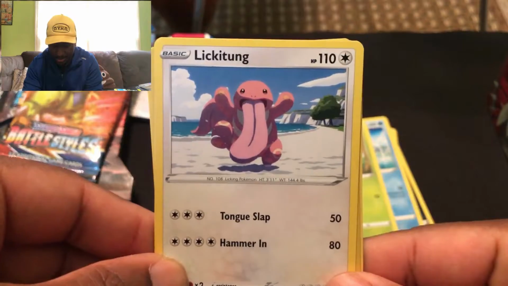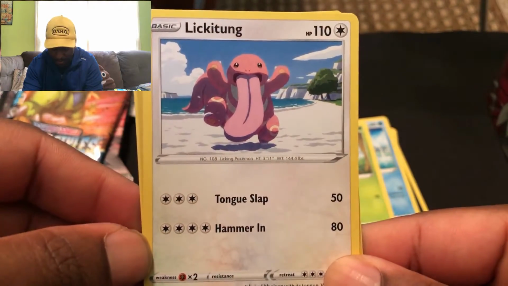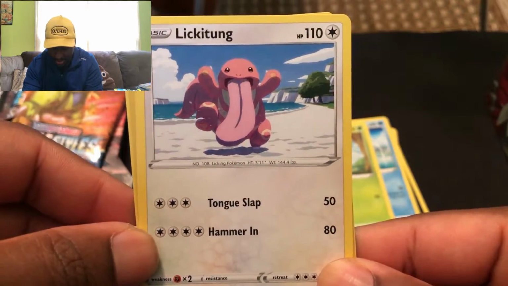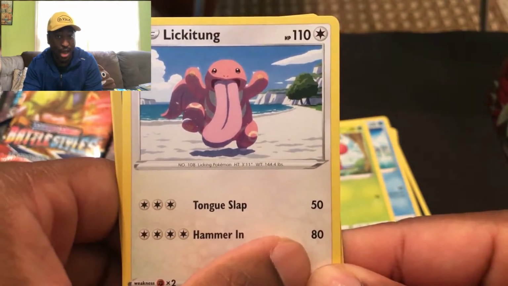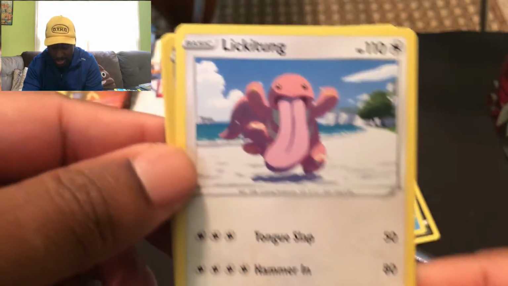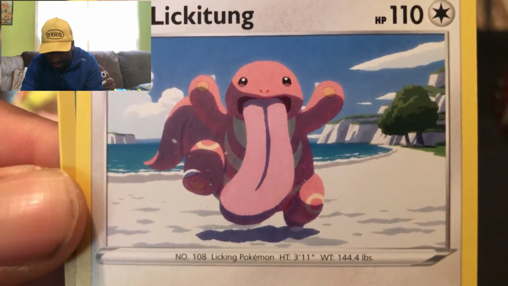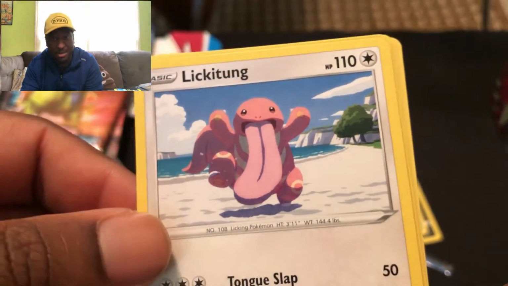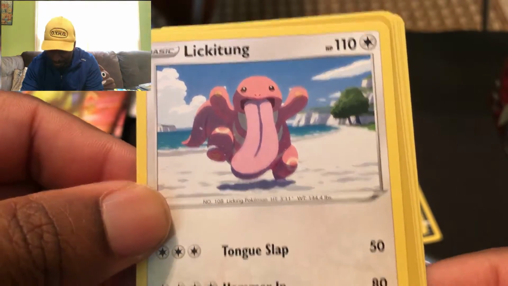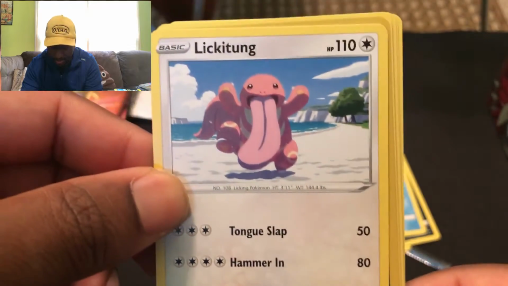Lickitung. We got Lickitung, 110 HP. Look at this. This boy is powerful. That's what she said. Tongue Slap. Hammer in. 80 damage. Wow. And that's a cool looking image. Y'all see that? That looks pretty cool. They got the height and weight for this thing too. A tongue like that. Some people will be happy. Some people would not be. But yeah, Lickitung. 4 energy to retreat though.